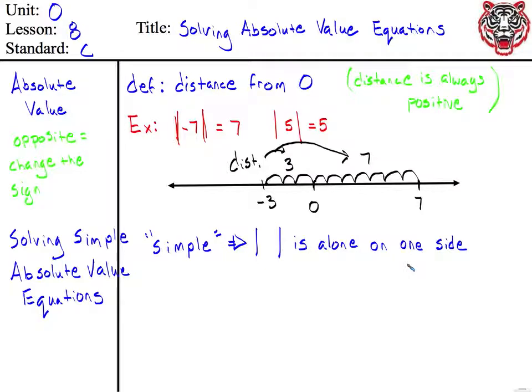In this class, we will never see an absolute value equation where it's absolute value equals an absolute value. That can be solved, and it's kind of a lot of steps, but for now, just worry about one absolute value sign on one side. We will have stuff added to it and subtracted from it. We'll do that in this lesson today.